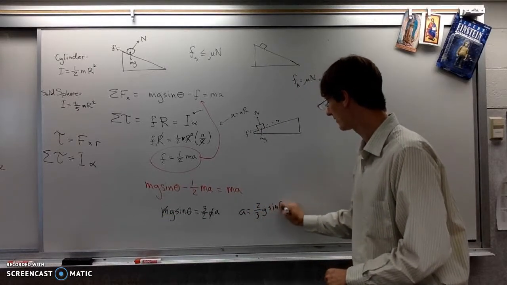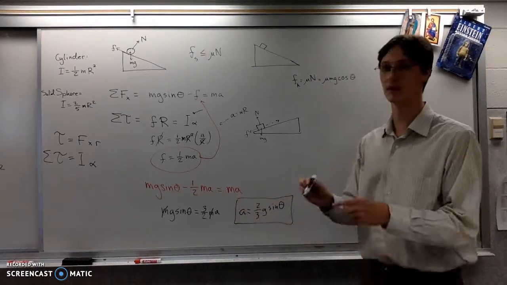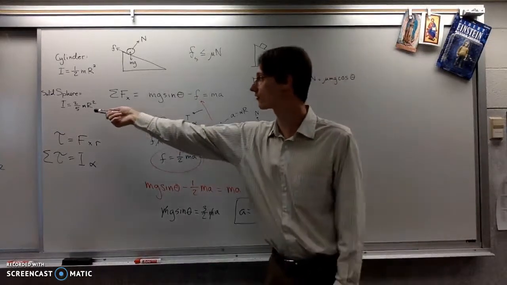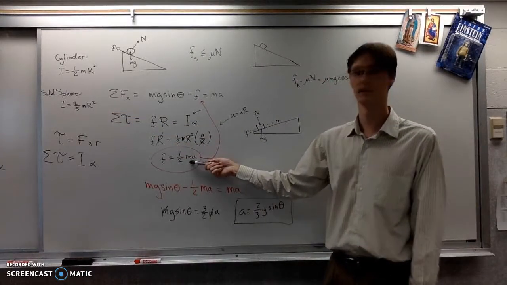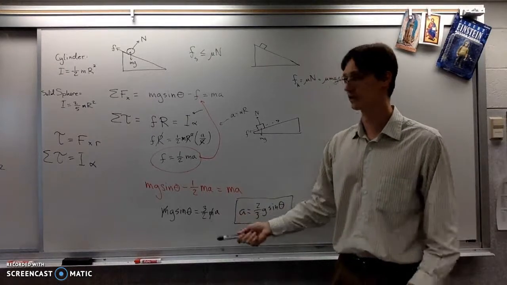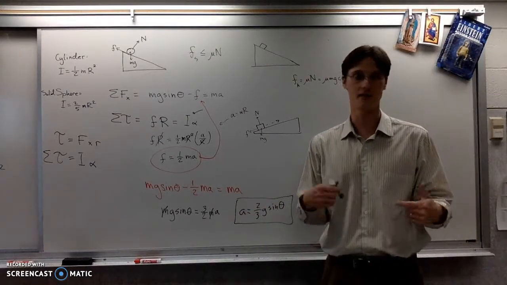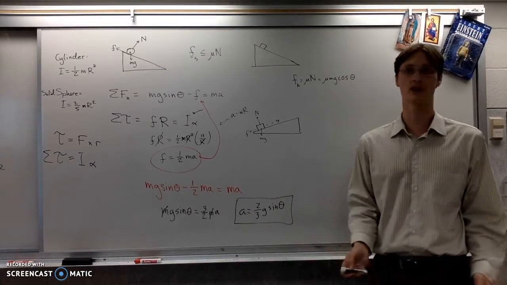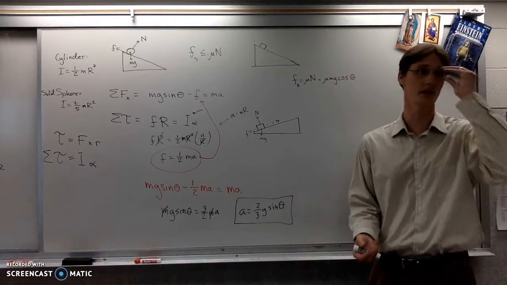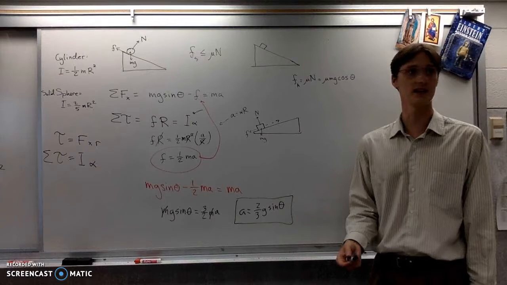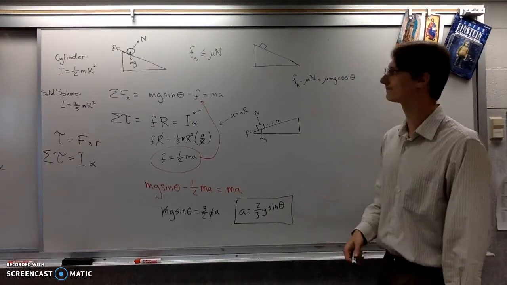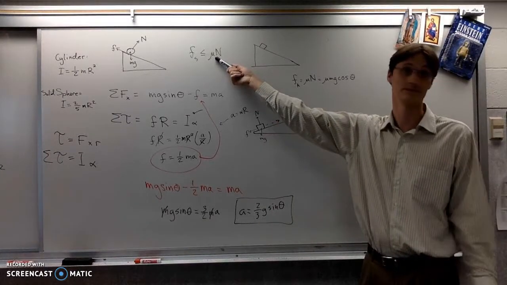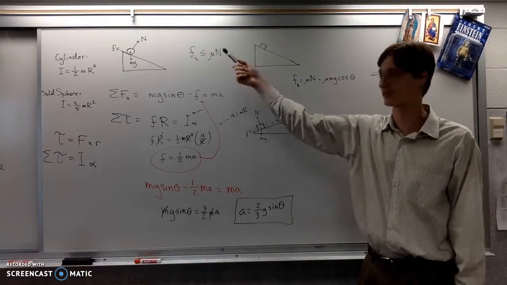Now, if we had a different type of solid, then this wouldn't be 1/2 here. For a sphere, you'd have 2/5. And so then this wouldn't be 3/2, it would be 7/5. And so then we get 5/7 g sine theta instead. So the particular answer that you get depends on what type of solid it is. But you'll notice it doesn't at all depend on the coefficient of friction or the mass. All those things cancel out.